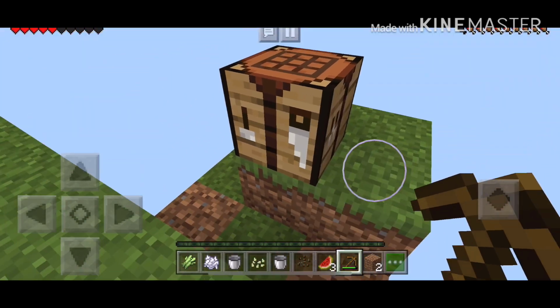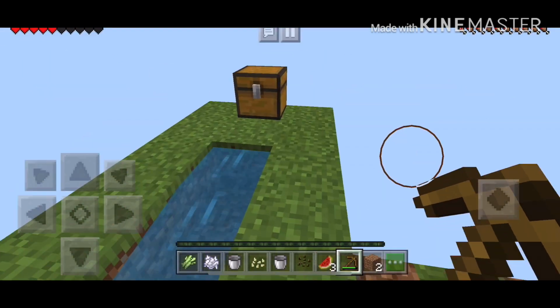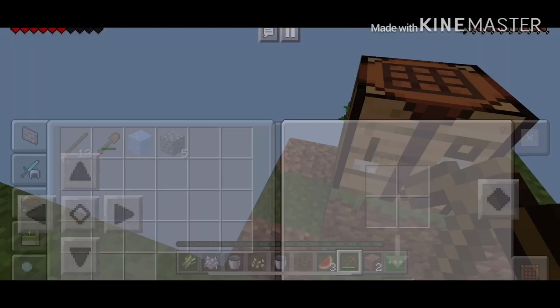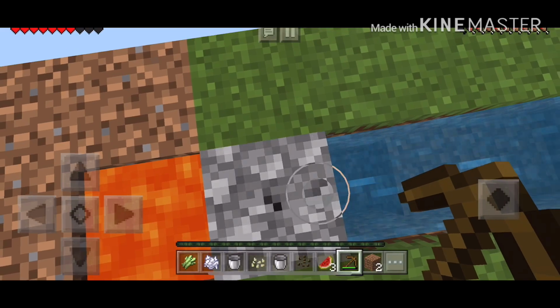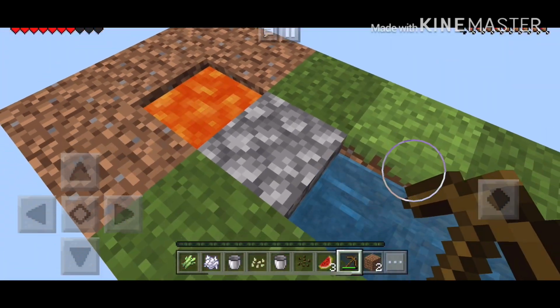How much cobblestone do I have on me? Not much. Do I have enough stuff to make a stick? Yeah, I can make a stick. But not enough. I need a lot of resources to build that island, because that island could be useful for something. Ooh, I barely got out of that.